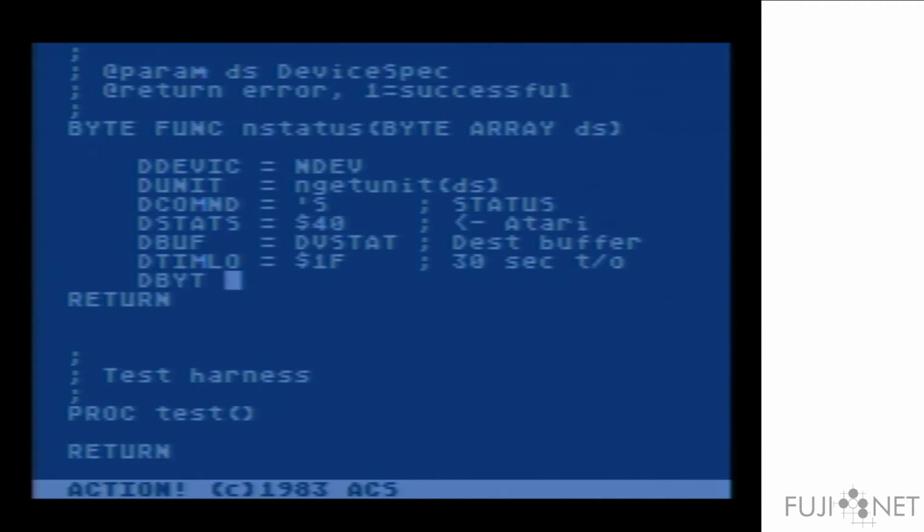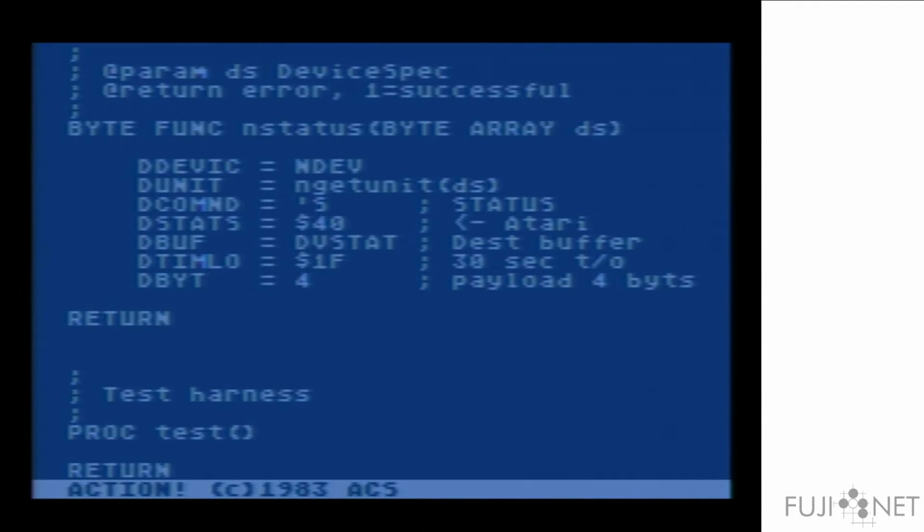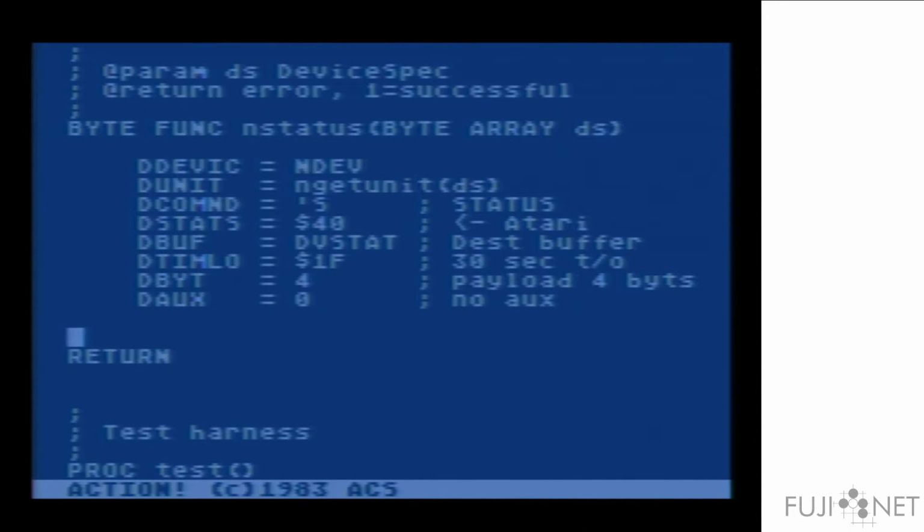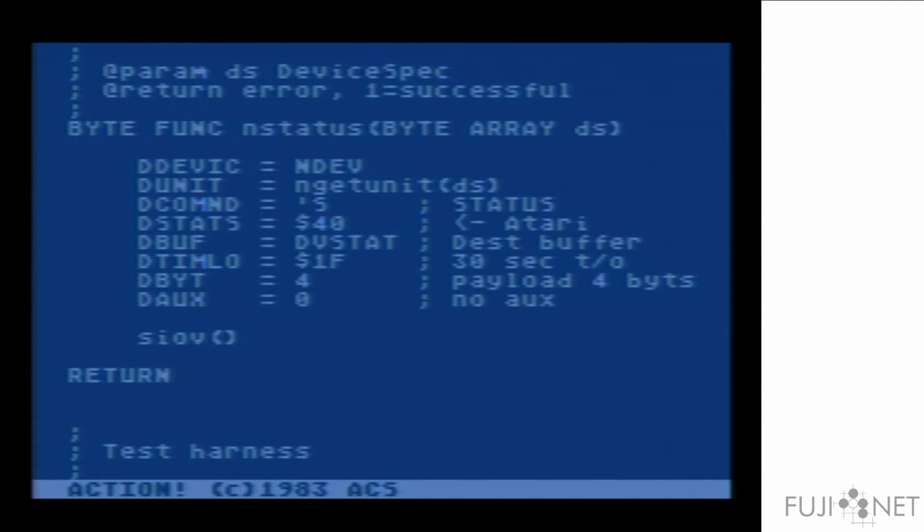Almost there. It's 4 bytes long. And there's not really any auxiliary values that we need to deal with. Finally, we can call SIOV and return the value that gets returned in dStatS. And there's our status call.